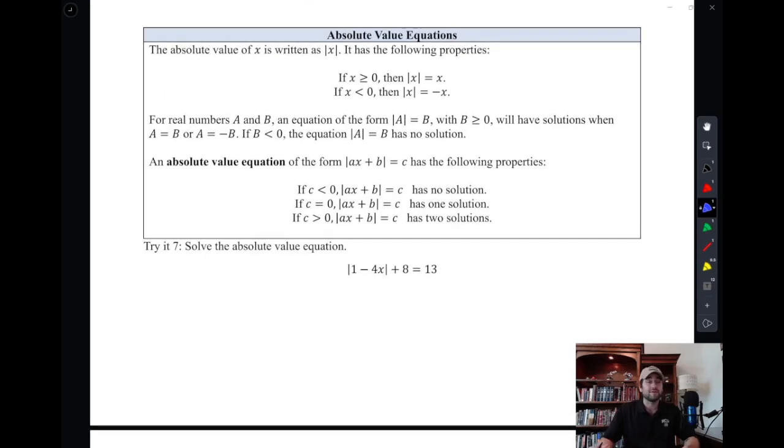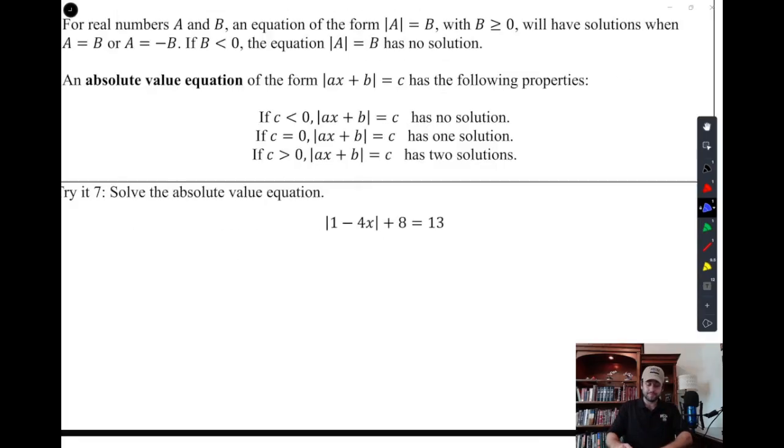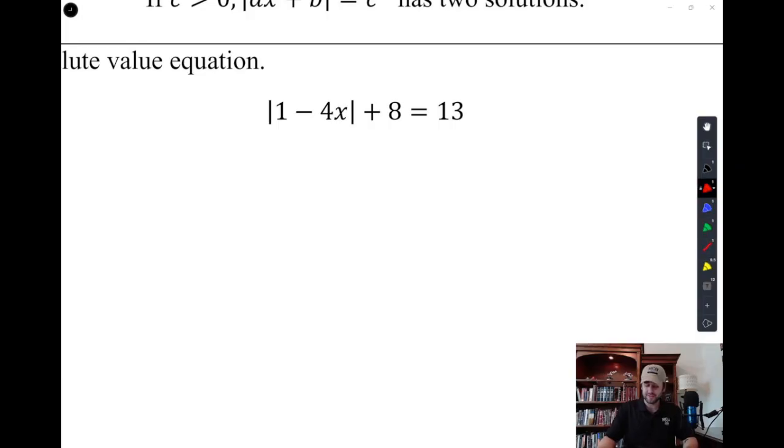So we've just learned a bunch of different types. We've learned rational exponents, polynomial equations, square root equations, but we haven't learned any new skills. These are all skills that we've had from other sections. It's just that the equations they're getting applied to may look a little different. This might be the first rule that we learn. And that's when you see this absolute value sign inside of an equation.